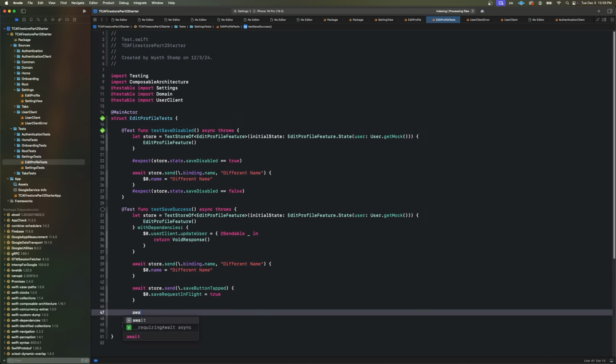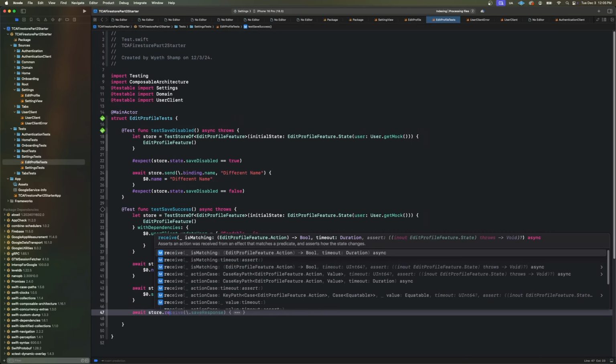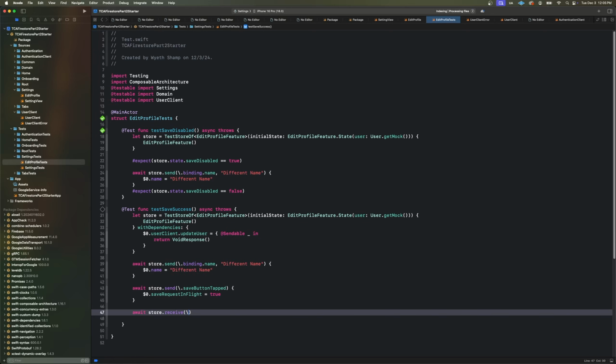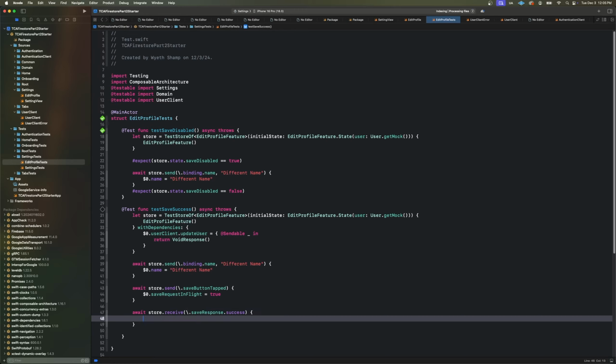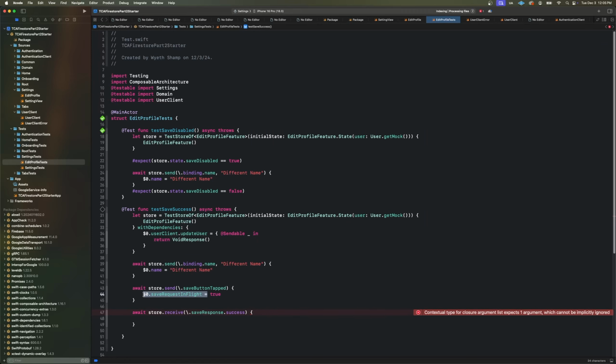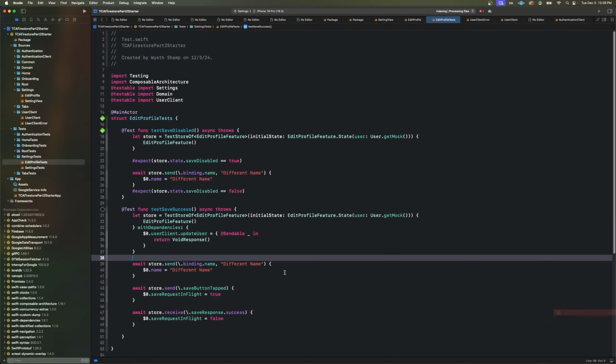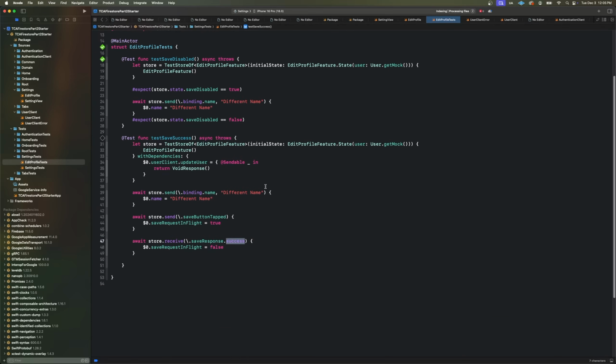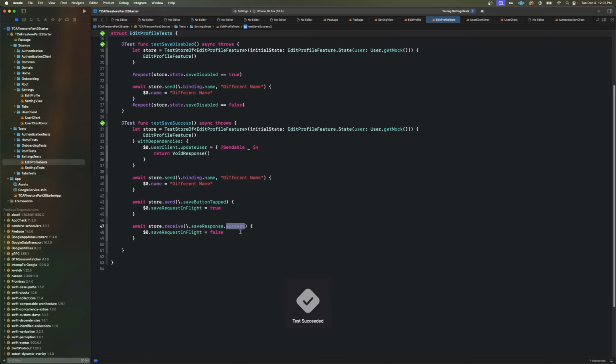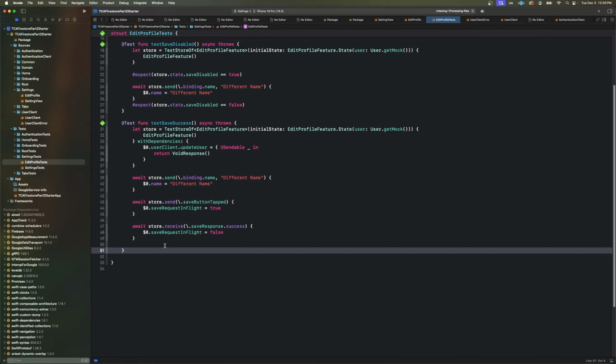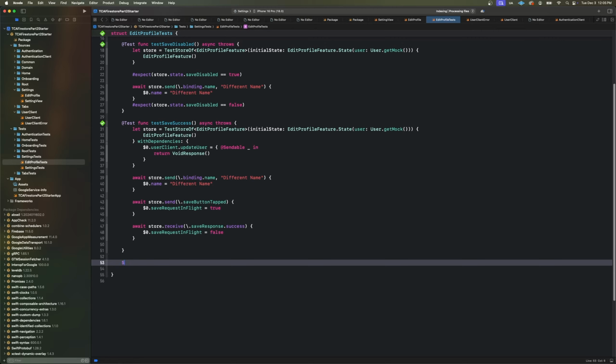Then we will await store.receive, save response dot success. And we'll make sure that this gets set to false. That's all we should really be testing here. Let's go ahead and run it. And it passes, great.